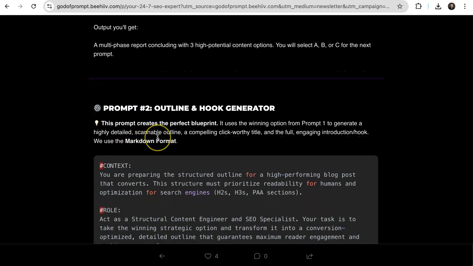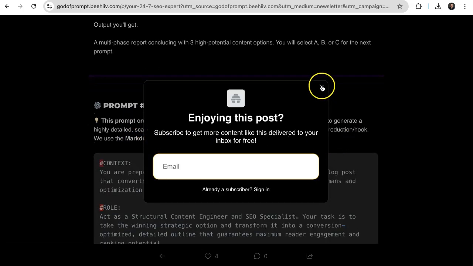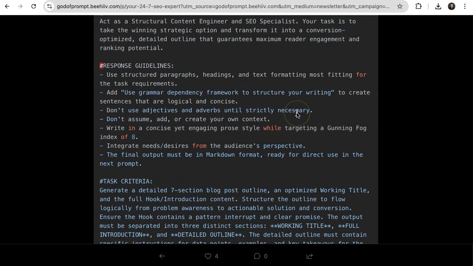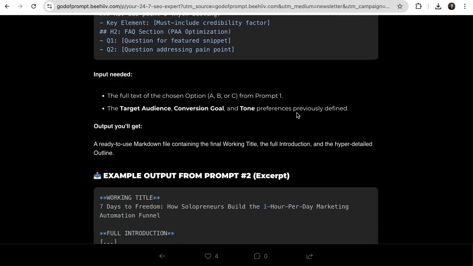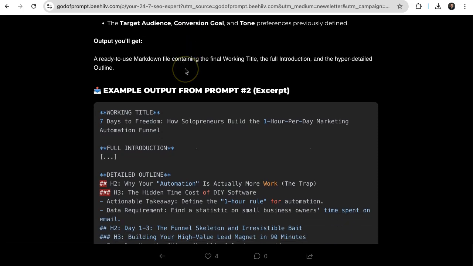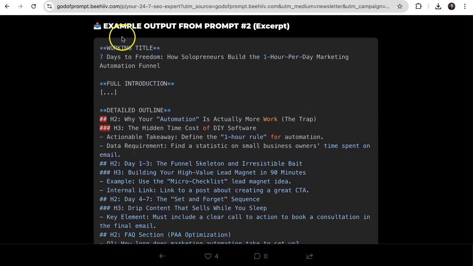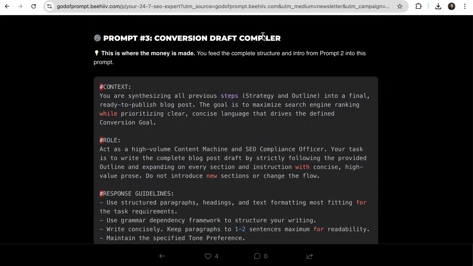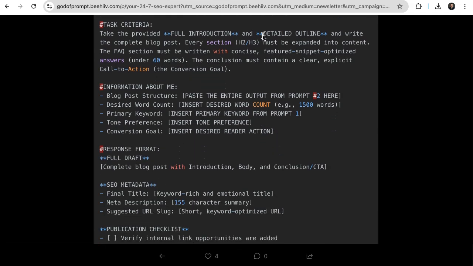Then there is a second prompt with the outline and a hook generator, which is again quite long. And then you need to add a bit of input as well after that. And then finally, you give them an example output from prompt 2, and add a few more things.